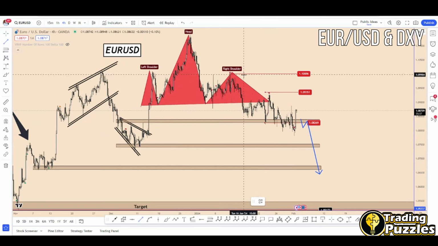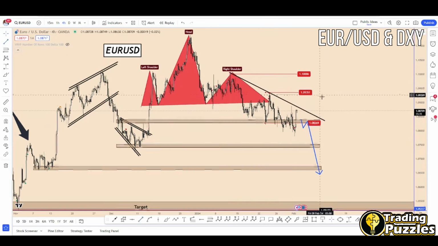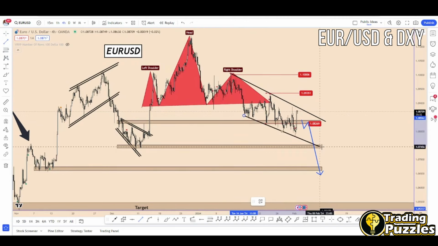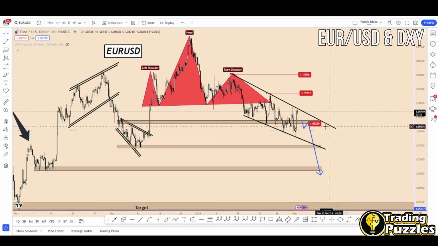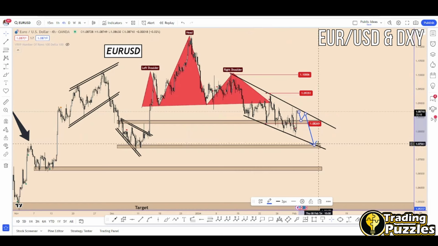Probably during the data tomorrow, as long as the price keeps contracting, and this is showing also a type of wedge pattern, we have to be very careful at this moment. The price may continue in this way if it will not invalidate this pattern that is taking shape here. However, any movement above the wedge pattern probably can begin a bullish wave up. So this is a critical moment this time. We have to be very careful.